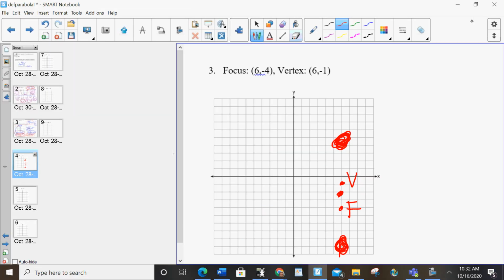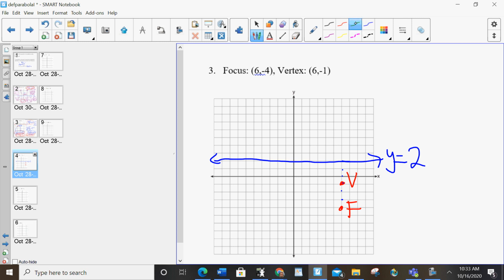So that got a little messy, but it's hard for me to show you things. I can't really point to it so you see them. So exactly where is it going to go? Well, since it's 1, 2, 3 to get to the vertex, it's going to be 1, 2, 3 to get to the directrix. The directrix is always a horizontal line, so it's always y equals, and in this case, it's y equals positive 2.